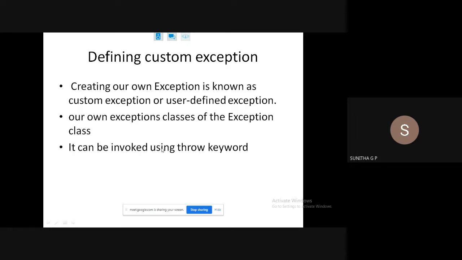That is about the creation of our own exception. I have the example here, not included in this slide. When we execute that program, we will see the way of creating a user-defined exception. One thing to remember: whenever you create your own exception, it should be a derived class of the Exception class.